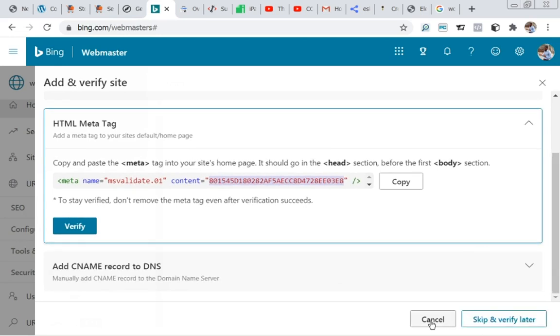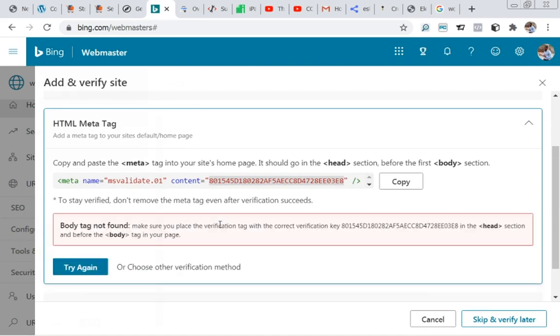Let's click on verify here and see, maybe it has been submitted. Oh, body tag not found. Make sure you place the verification tag with the correct verification key in the header section. So I think we also have to wait for Bing Webmaster Tools to verify this on our website.